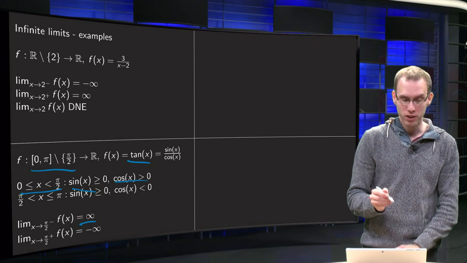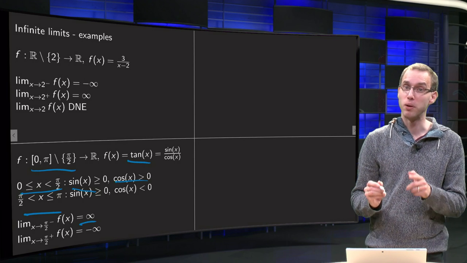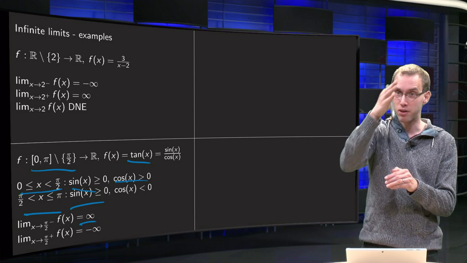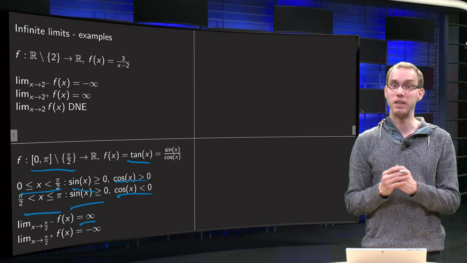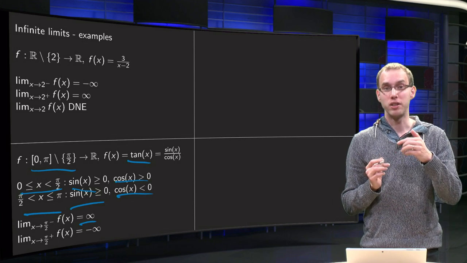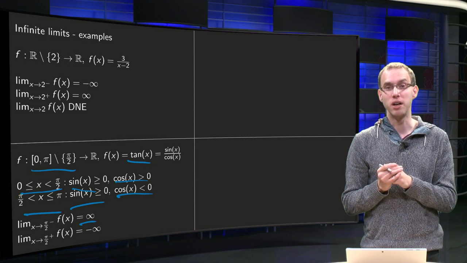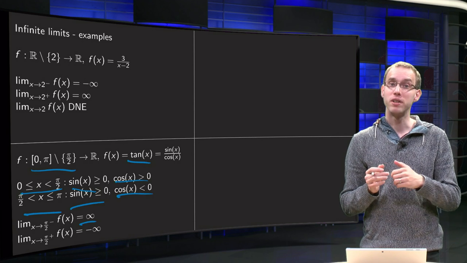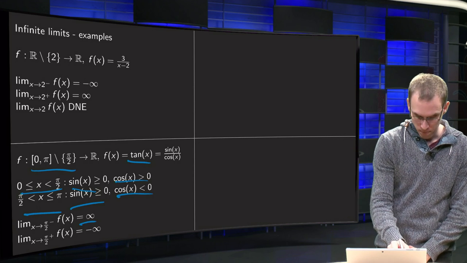If you try to approach it from the other side, from above, so x between π over 2 and π, then the sine of x will still be positive, however cosine of x, remember the figure goes like this, now it will be negative, so cosine of x will be negative. So if you approach π over 2, you get the sine of x will tend to 0, so now you have again 1 over something very very small, but now something very very small and negative, so this limit will be minus infinity.